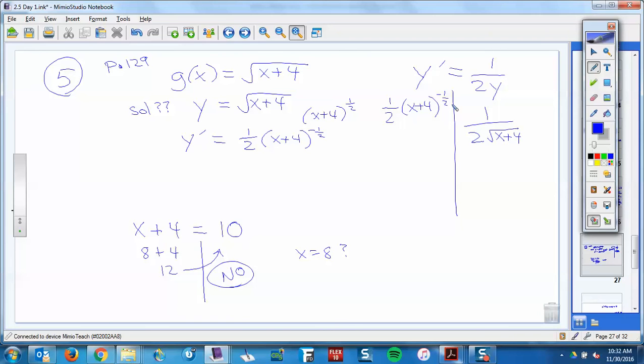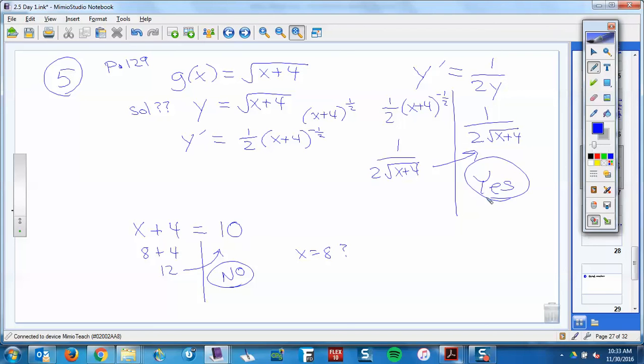Yep. But it's not good enough to stop there. Because it's just like here. I couldn't stop right there with 8 plus 4. Does 8 plus 4 equal 10? No. We need to be able to have somebody who doesn't know anything about math look at it and say, oh yeah, those two are equal because they're identical. So we need to show that these two are identical. So flip that around, that will go to the bottom, and then it would be square root. And so now, if you could tell just by looking at it, yep, I flipped that, that'll be it. Just write it, that's fine. But now we can look at that and we can say, oh yes, for sure. Those two are identical. So yes.